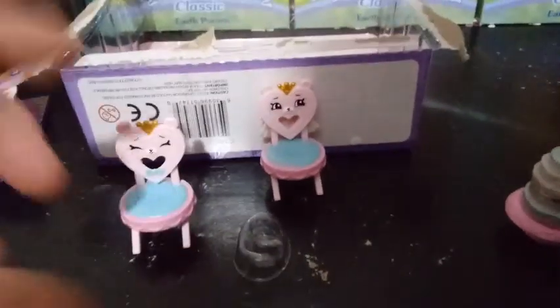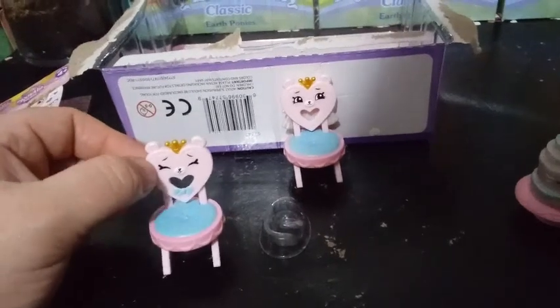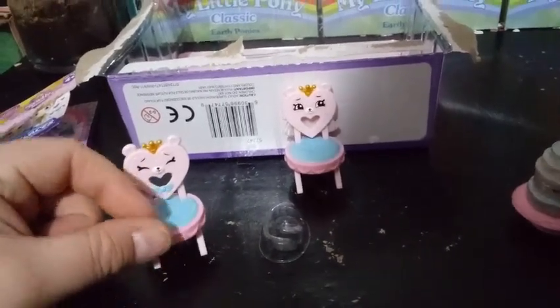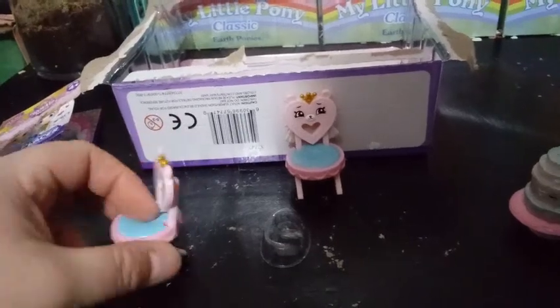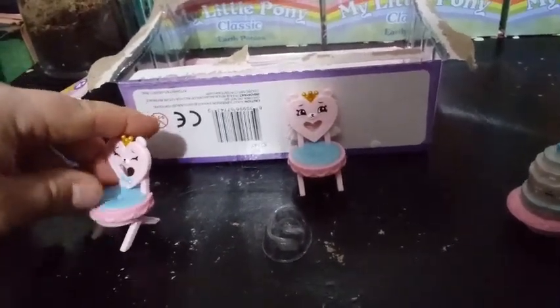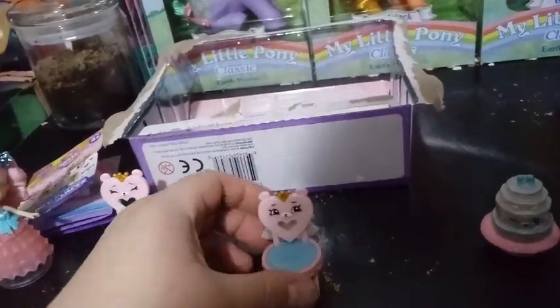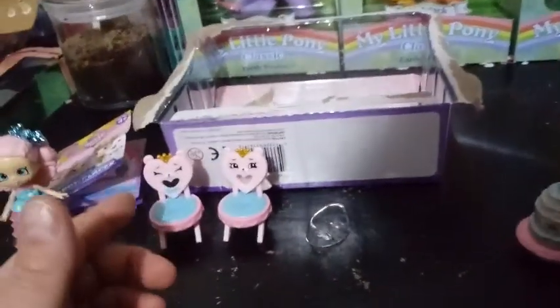And then we have our chairs — there are two chairs, a his and a hers. How do you tell? This one in the front has a blue bow tie with a crown and is kind of squinting so you can't see the eyes. It has a blue faux chair pad with a pink ring around it, and the chair pad is removable — that's kind of cool. This one is the girl's because it has a little veil on the back with the crown — is that not super cute? She's got her eyes up and looking to the left. That's also a removable cushion in the same color. So the chairs match, but you can tell which one is his and which one is hers.